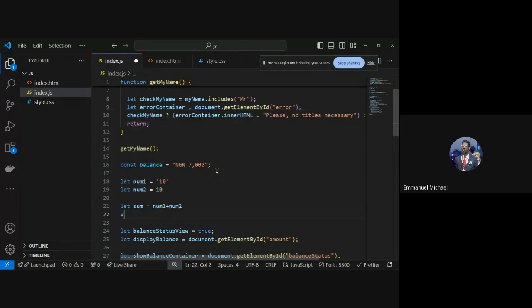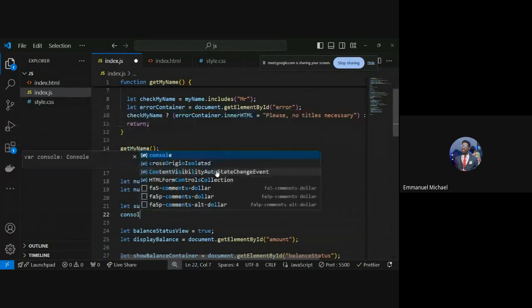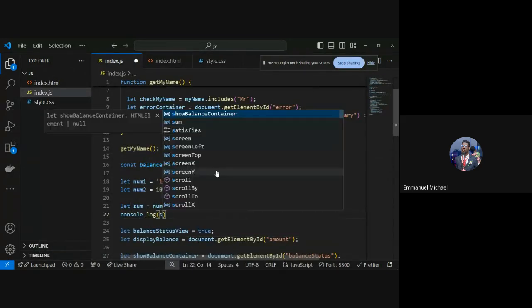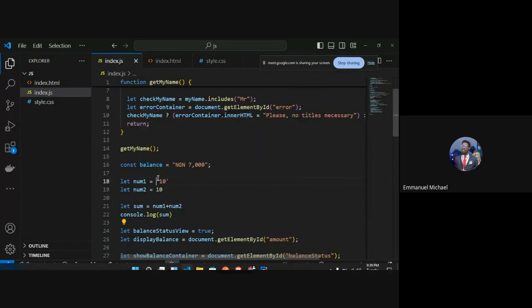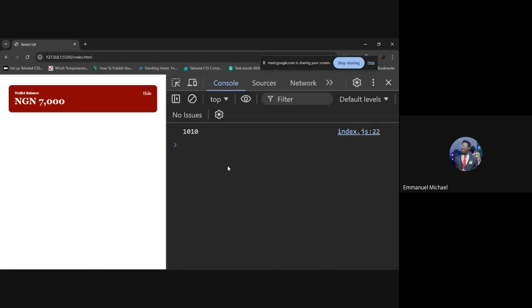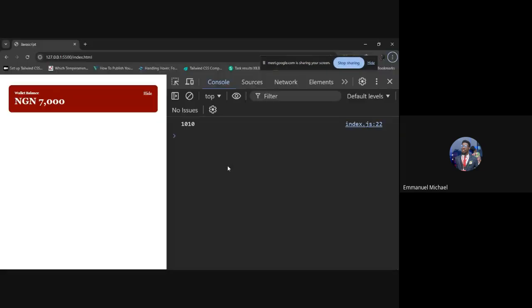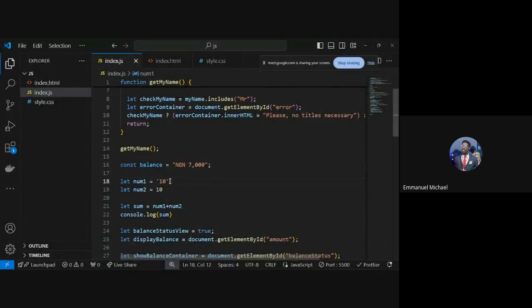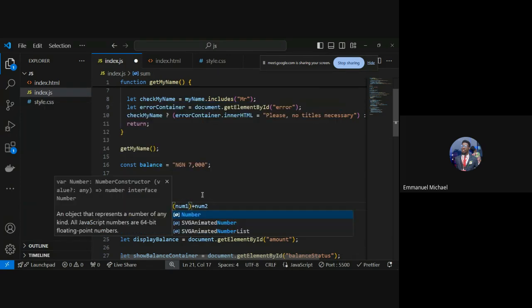Also console.log sum. So instead of having 20, we're having 1010. When we have something like this, what we need to do is convert this particular string to a number. There are two primary ways to do that. You can easily just say Number and put this in, Number(num1).